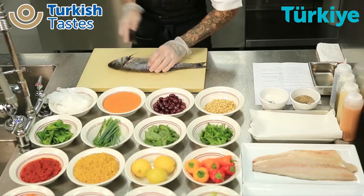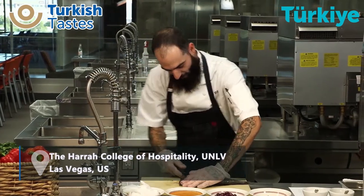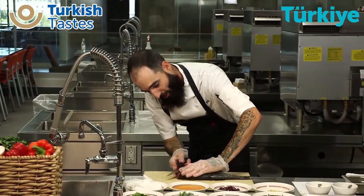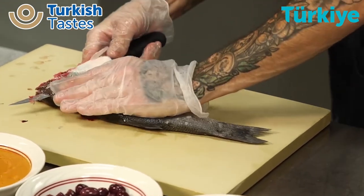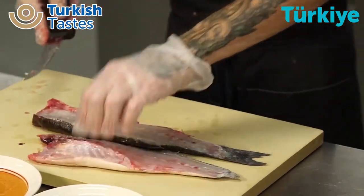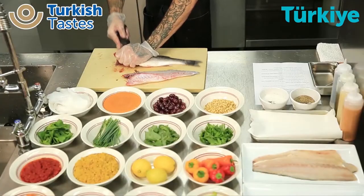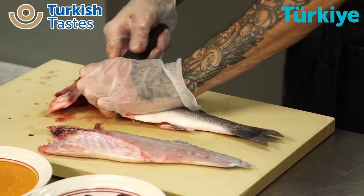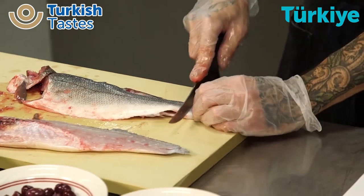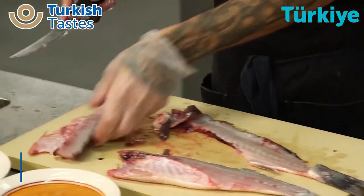When breaking down this fish, you kind of want to just come underneath its gills first. This fish still has its guts in it, so we're going to have to cut its belly out. Now that we've cleaned our fish, we can just take our knife at the top of the spine here and just run your knife the whole way back to take your fillets off. Then you can flip the fish over and do the same thing on the other side. There you have your fillets.